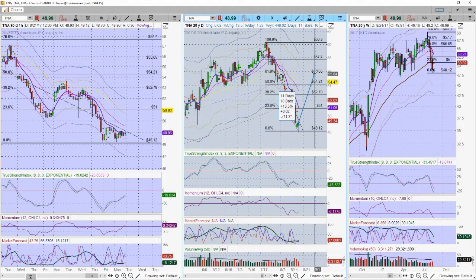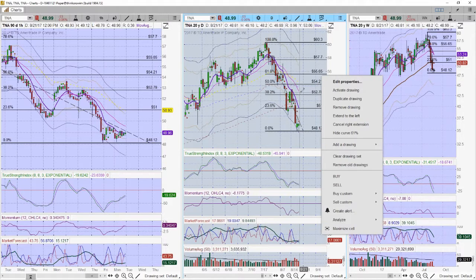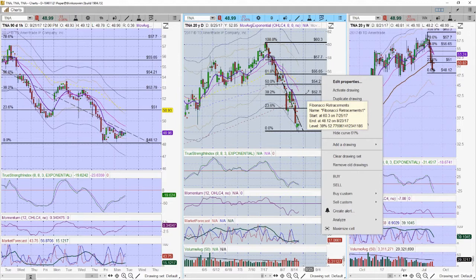How long? Oftentimes they will have symmetry. Oftentimes I would expect some kind of move within the next 10 to 15 days as an approximation. It could extend out a little bit, but of course that could push up. The way I would look at trading this: if you are long a position in TNA and it pushes up above the 38.2 or up to the 50, roll in and put a trailing stop just below the 38.2 retracement.